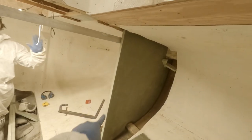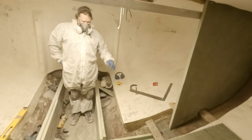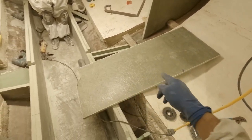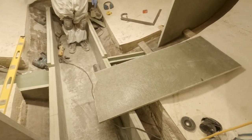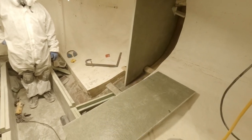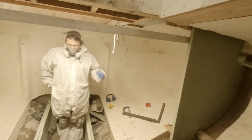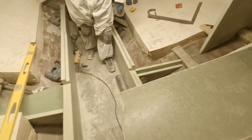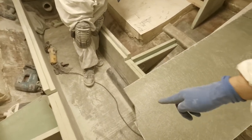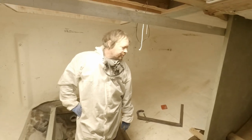So we've got our bulkhead here glued in yesterday. And we've got this panel here. We trimmed the edges on a freshly laminated panel this morning and then cut the end off for height there and then cut it in half hot dog style to put our next bulkhead piece in here. So we've just spent a little while fitting it up. Got this notched for the stringer right there and we're just about to slide it in.